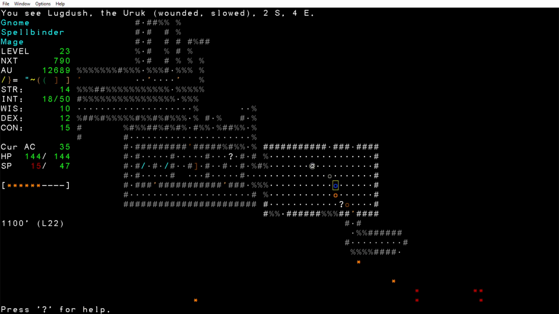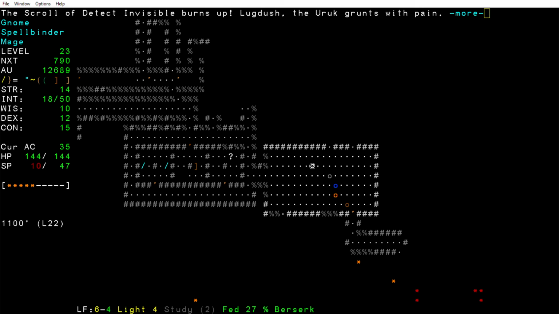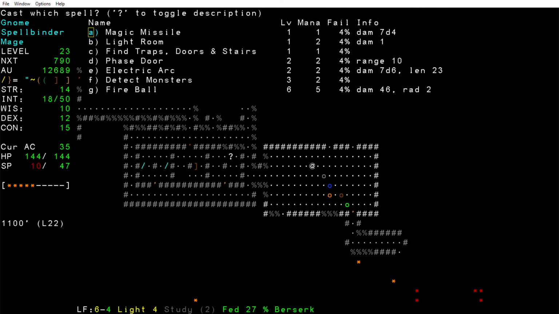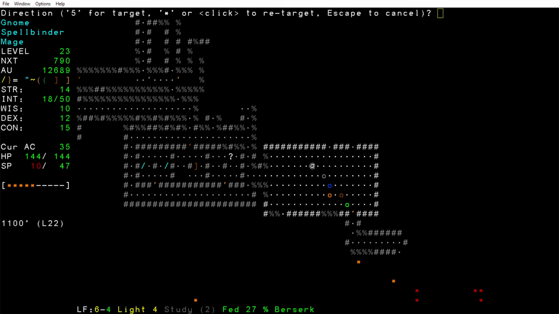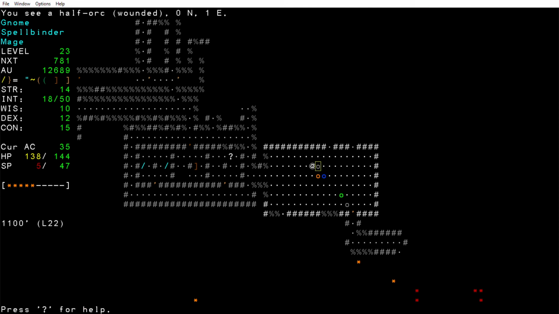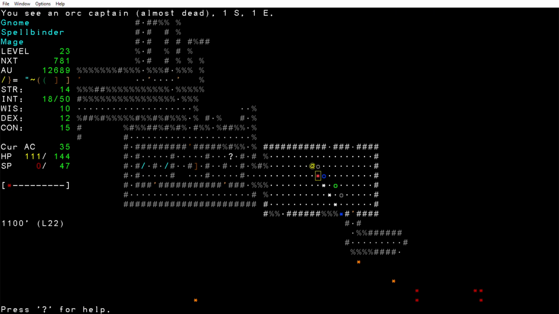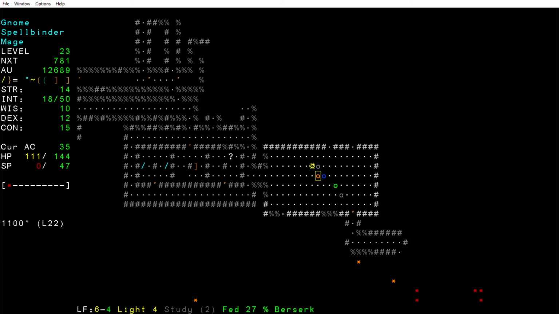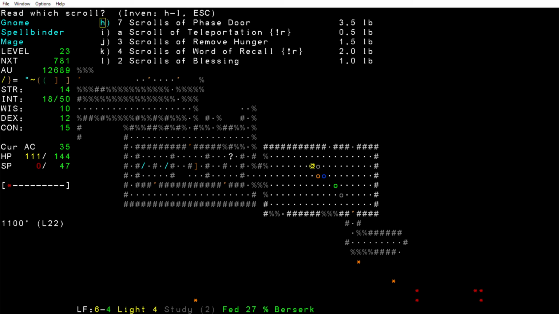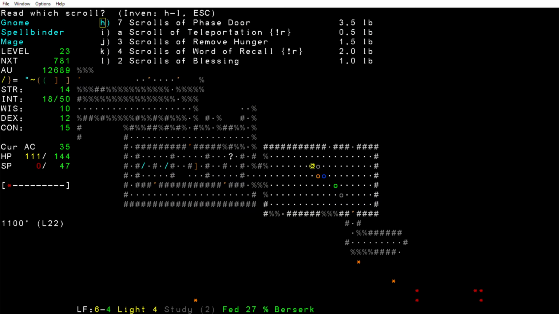Fireball? Might as well do fireball! Fireball. Fireball. Fireball. I have no mana. That's not good. I have to wait. I need 7 mana to perform that little trick, though, is the thing.